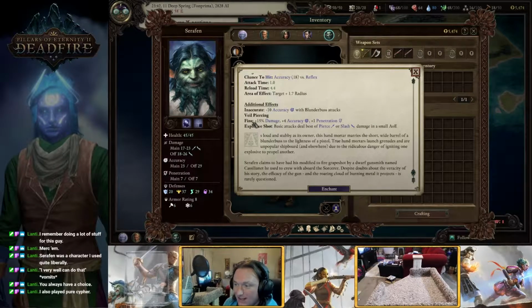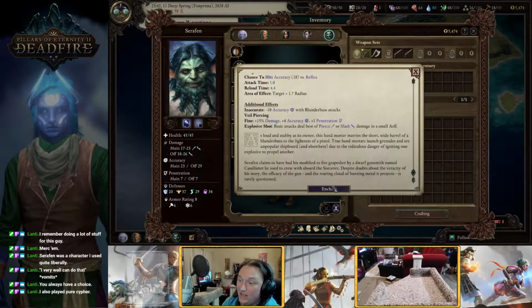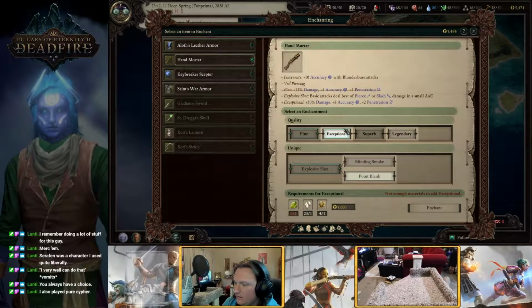So it comes fine, which is nice. It is veil piercing, which is very useful for killing mages. It is inaccurate because it's a shotgun. You can upgrade it to be pretty good. What else we've got?